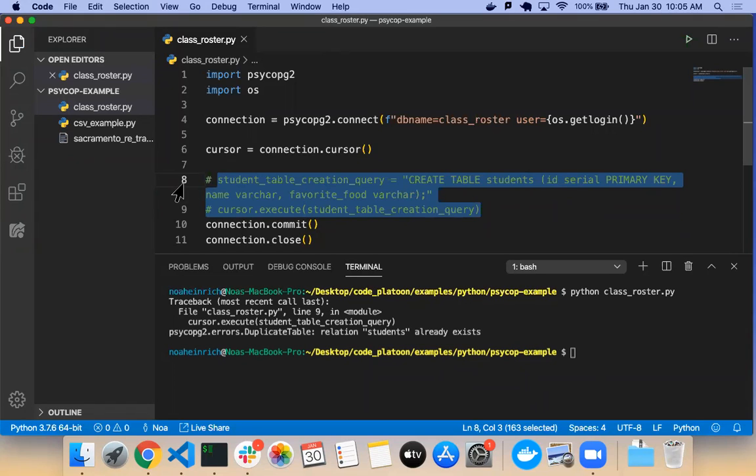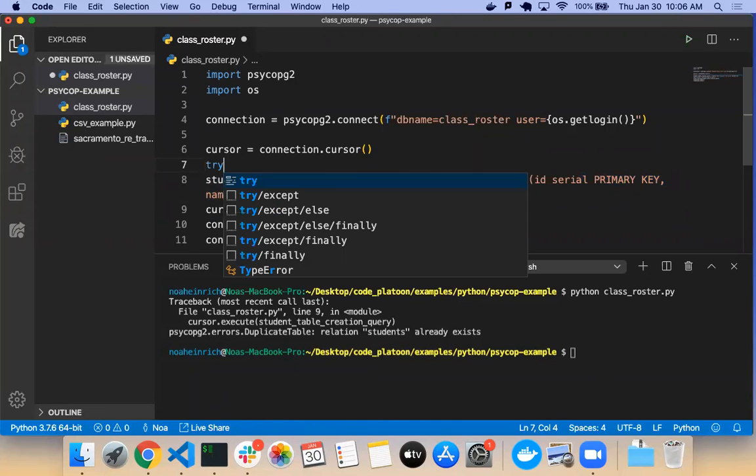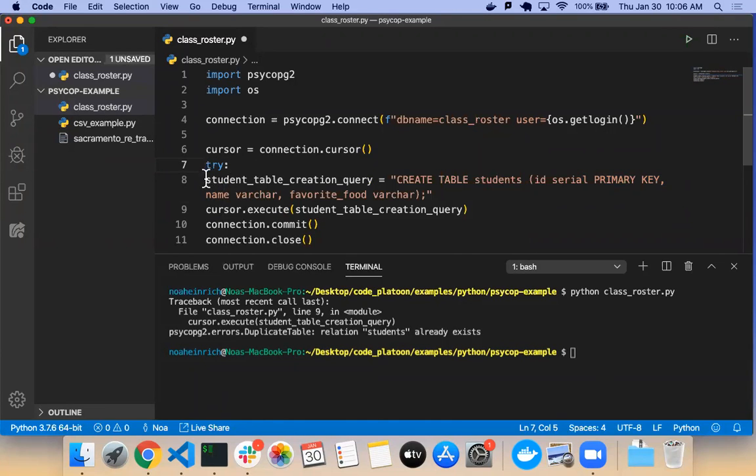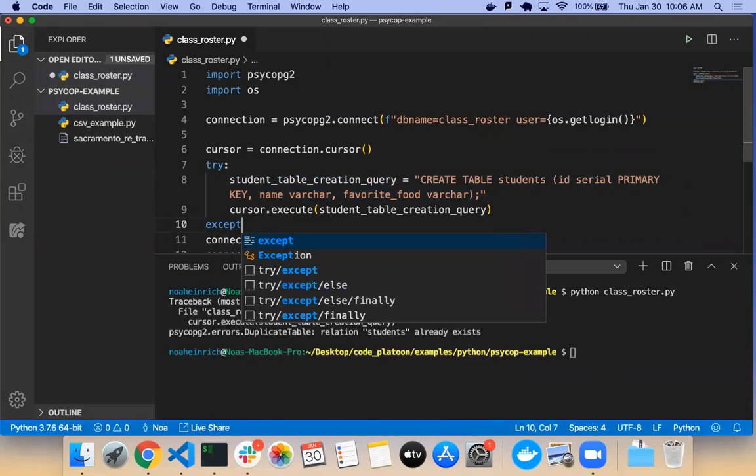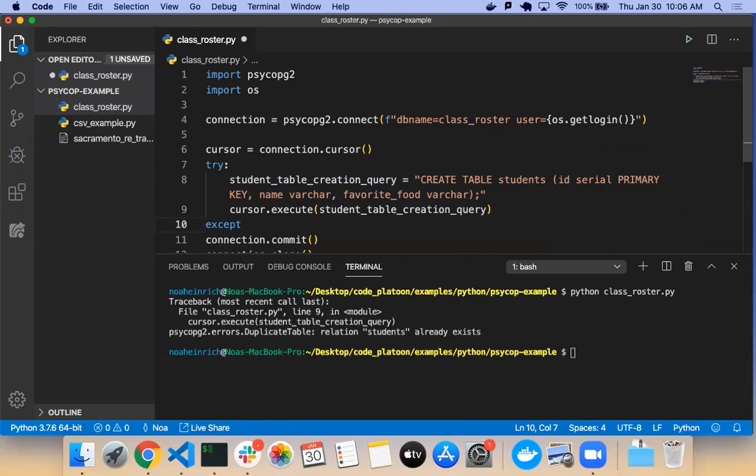I could also have a Pythonic way of doing it. I could say, try this, to make sure that hasn't happened. Actually, let's try doing it that way. So we could say try, and then it would be except. What kind of error? Is it a Psycopg error, duplicate table error? Yeah, that looks like the error we're looking for, I guess.